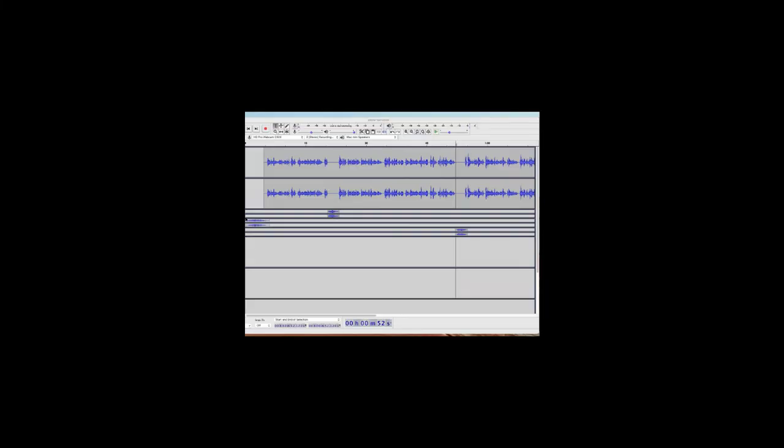So when I go to File, Save Project As, I'm going to call it MM project intro and save it on my desktop. Notice here that it saves it as an Audacity project.